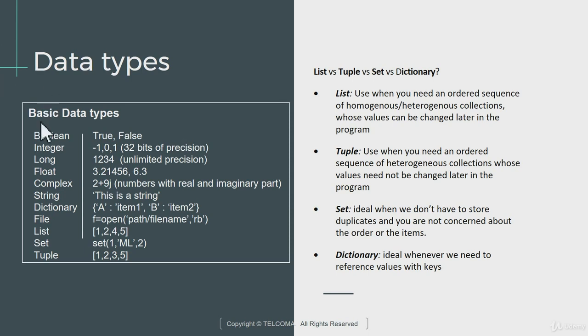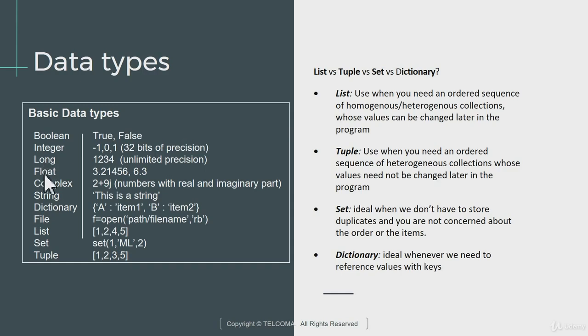The difference between integer and long initially was that integer was limited with 30 digits of precision and long had unlimited precision. But with Python 3 and onwards, we don't have to know the differences between integer and long. Whenever there's a scenario where there's a scope for integer overflow, the data type is automatically converted to long. So we can ignore the differences between integer and long.